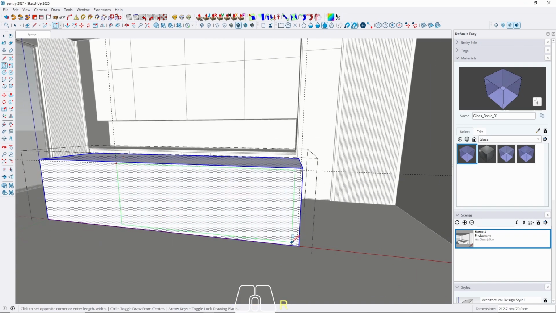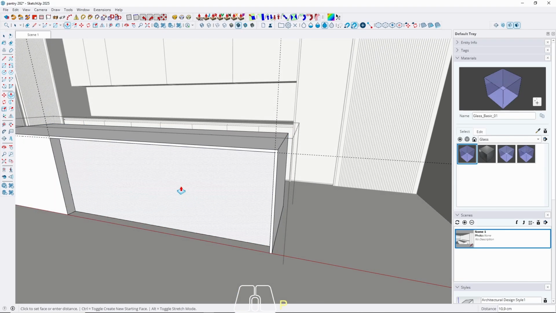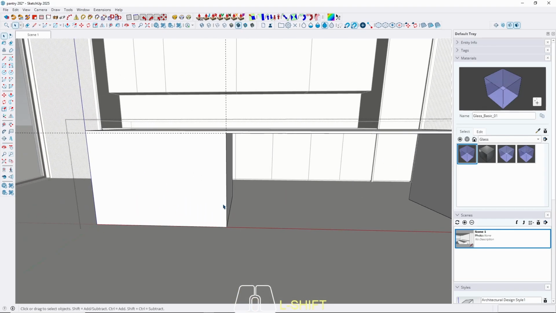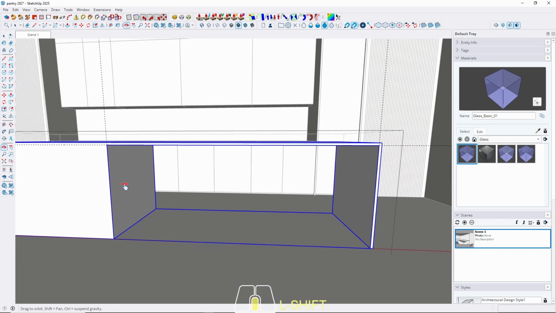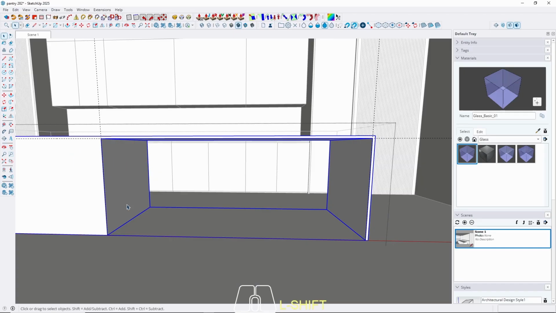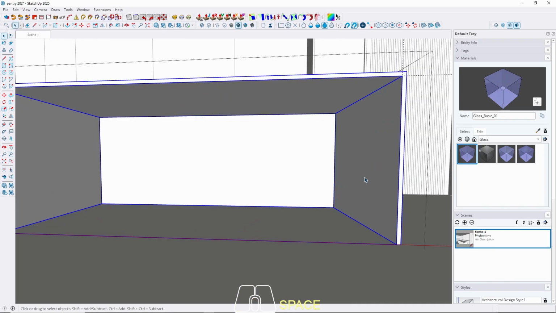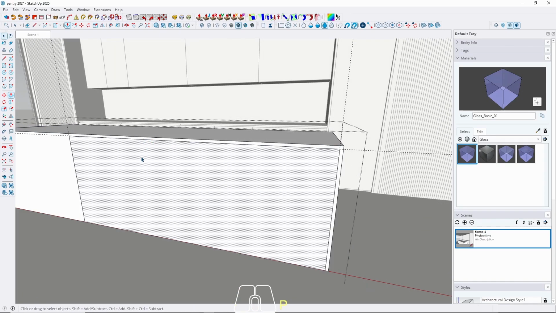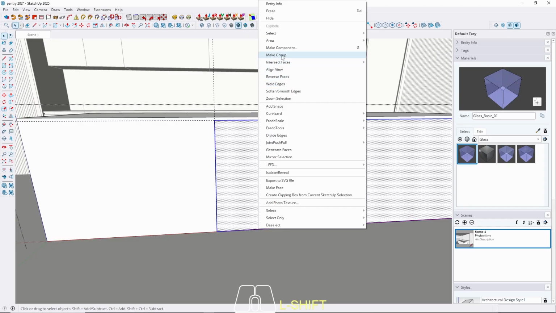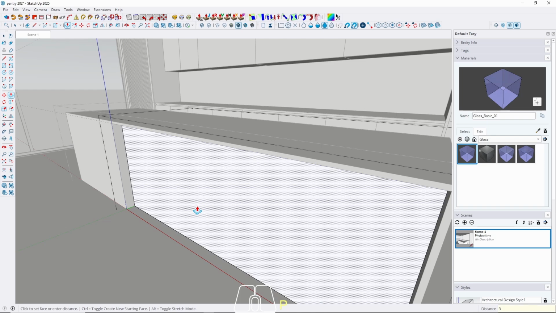Let's make a hole. All the way, okay. So this is gonna be a marble, then we have to put extra structure here. Let's make another box inside this mesh, like this, and make it group, and then push it for 30 centimeter.